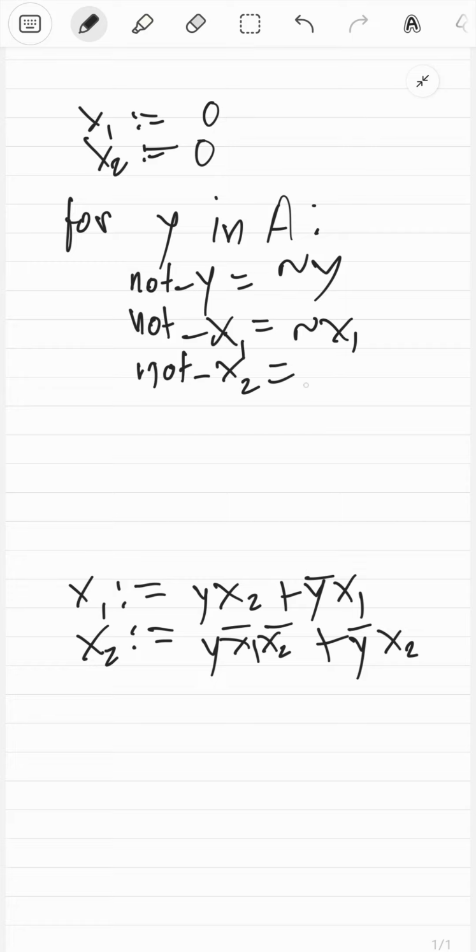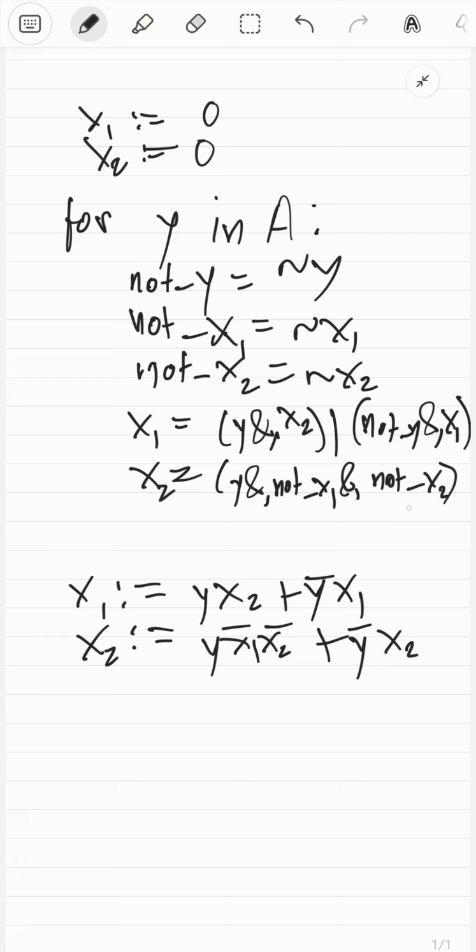So x1 will be this, it will be y and x2 or not y and x1. All right, and x2 will be this thing, so it will be y and not x1 and not x2, or you could have not y and x2. So there you go, that's your logic.